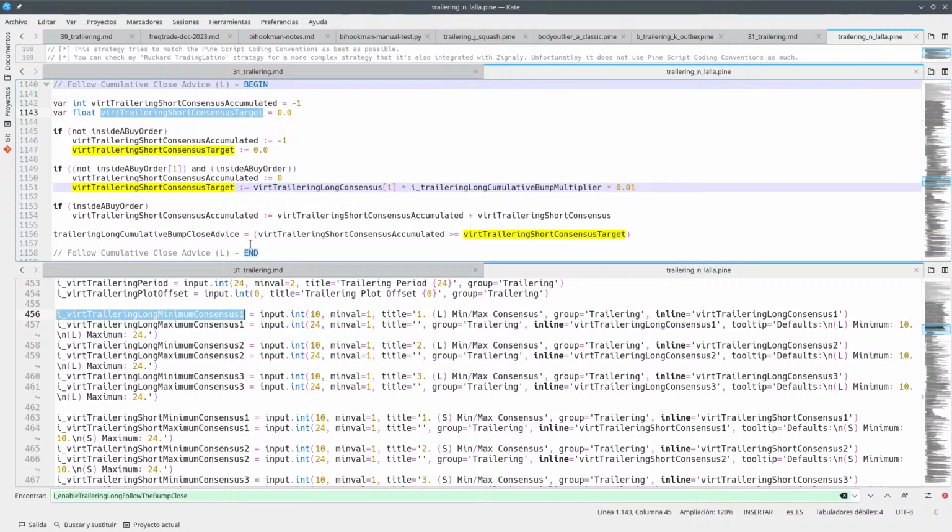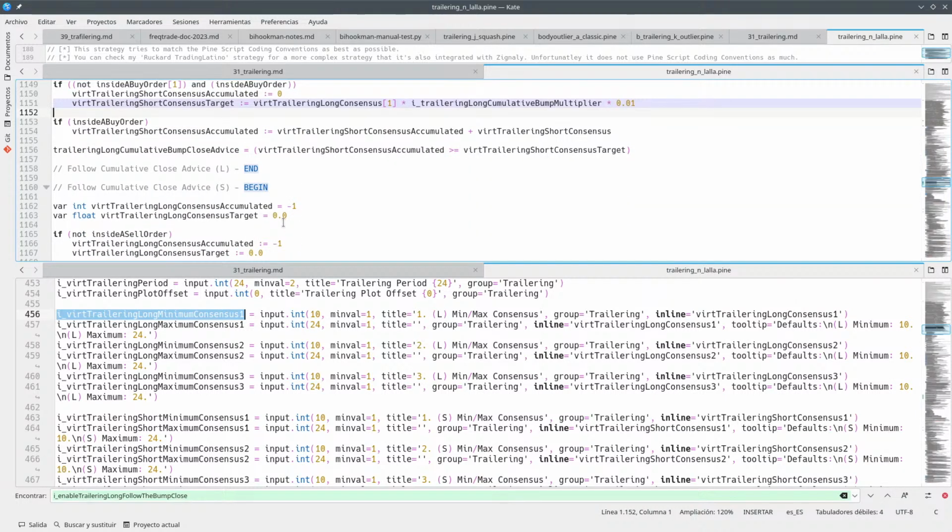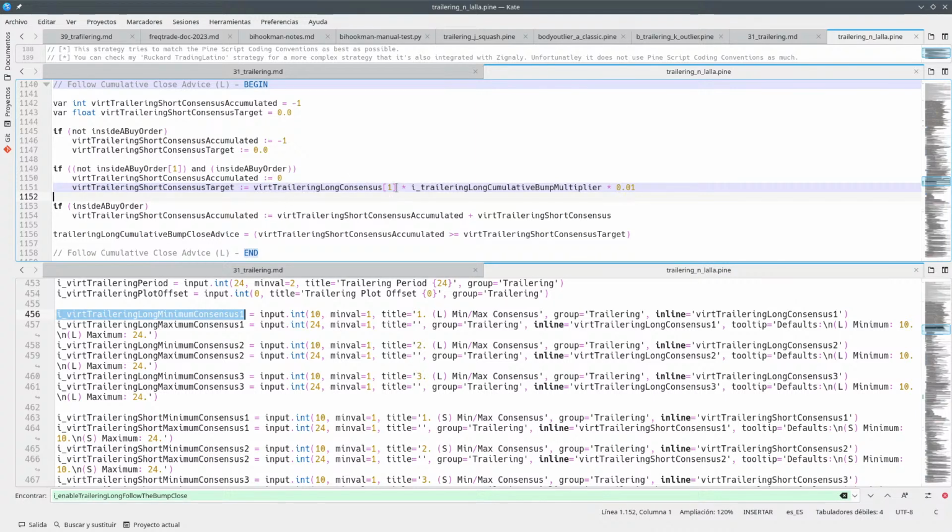However, this target, it's reading the long consensus one. Okay, so basically what we want is something new, which is going to be based according to the bit Traderian long consensus, and it's only going to be changed when you are inside an order.